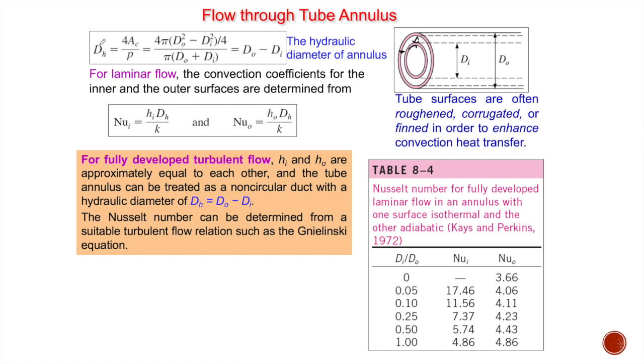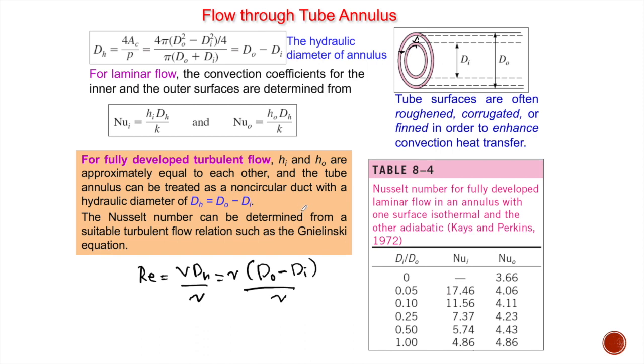In order to calculate the hydraulic diameter for the annulus, we know that the importance of hydraulic diameter is in the Reynolds number. So you will use this hydraulic diameter in your Reynolds number. To find the Reynolds number for the annulus, you may change the D_H not to Di, but to D out minus Di. So you may change your Reynolds number to D out minus D in divided by kinematic viscosity. This is the equation to find the Reynolds number for the annulus.